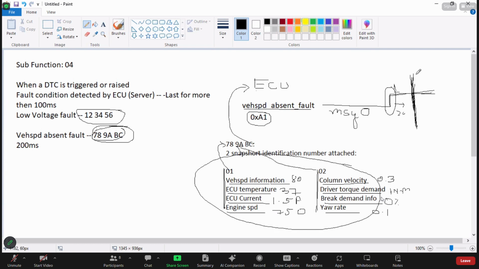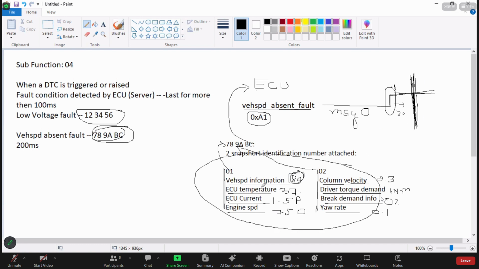Okay, sir. So when this DTC was triggered, what was the value of this dynamic parameter will be taken as a freeze frame. Means it will freeze the data stored in the memory. So once you read now, when this fault was logged, what was the vehicle speed? It was 80. Now it can be 10, 20, 30, no problem. When this fault was matured, at that time, what was the vehicle speed?